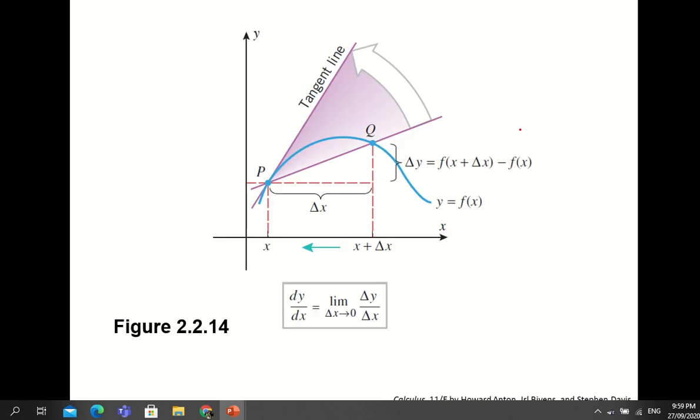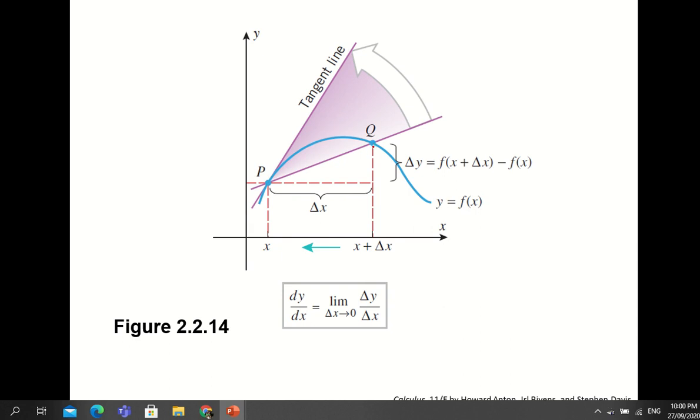Now we have here another definition. Using the same graph, but now our labels are different. Here we have our point P, with the coordinate for the horizontal component x, meaning the distance from the y-axis to that point P is x, and the distance from the x-axis to that point P is y. Therefore we have the coordinates of this point P as x and y. Then we have this point Q here.